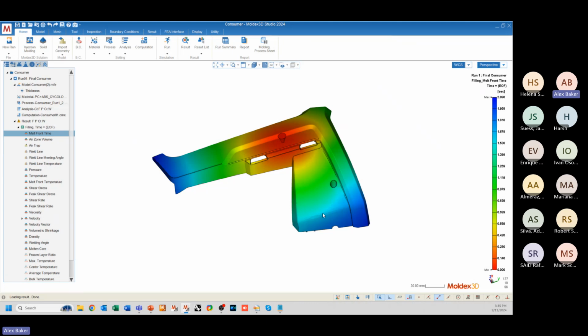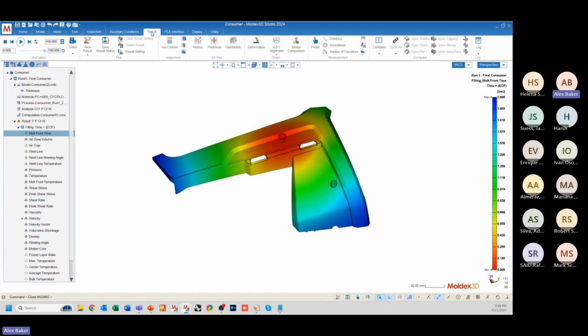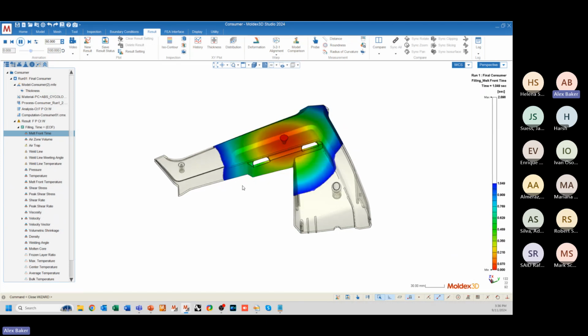To interpret this a little bit closer, instead of just looking at the color contours, I'm going to go into my result interpretation tools. If we follow the procedure that we've been using up until this point, to the right of the run button is actually the result button, which is going to take us directly over to the result tab. You can just click on the result tab if you wanted to. The first section in the result tab is our animation toolbar, and you can hit the play button to play the animation of the melt front progression.